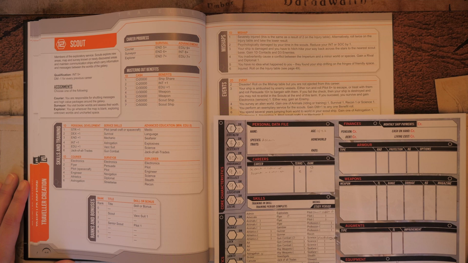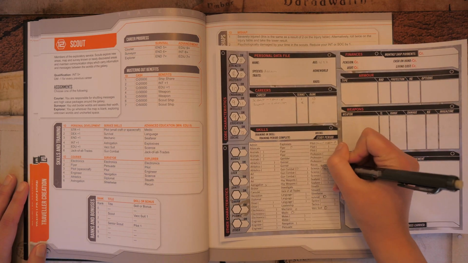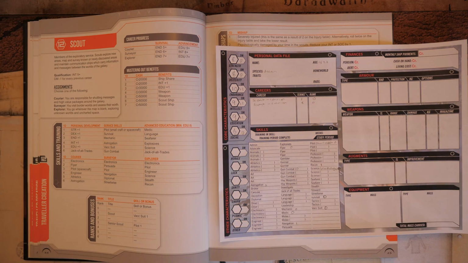Recon. A traveler trained in recon is able to scout out dangers and spot threats, unusual objects, or out-of-place people. I think I'll do recon. Okay. Recon 1. And then after the event, I do advancement, right?